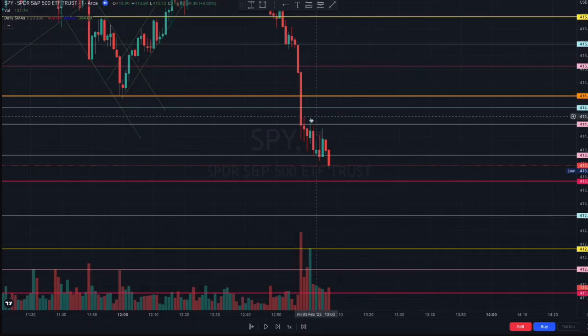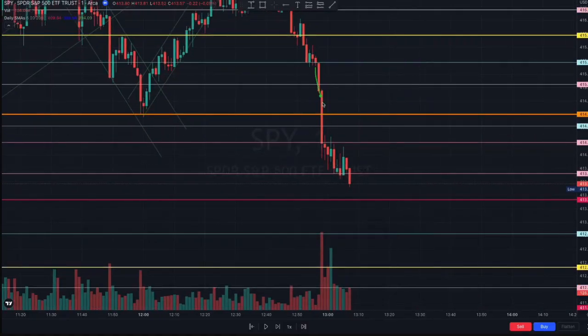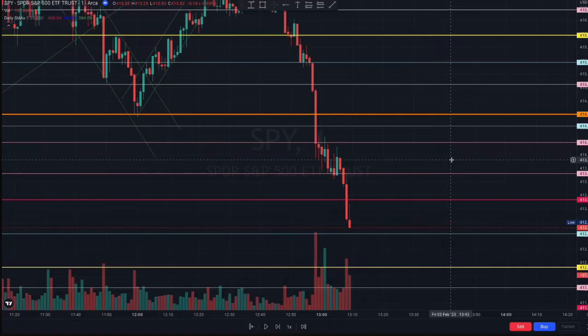And then we see a possible selling channel that's forming, right? So this is where you will see a continuation of a bear flag right here, right? Especially after much selling, you have continued selling in the selling channel here, right? This is where you will need to be taking continuation on the bear flag right here. And let's see if it happens. Yep, there it goes.